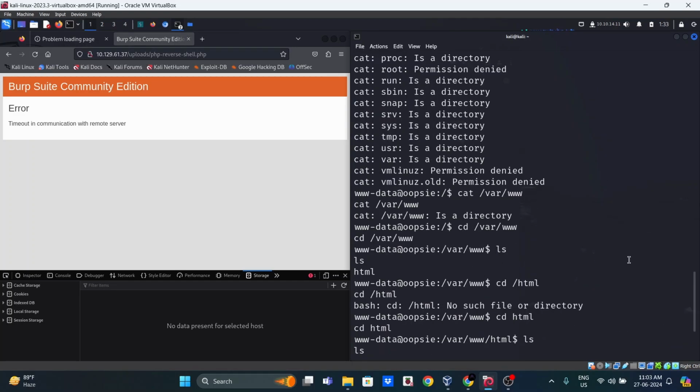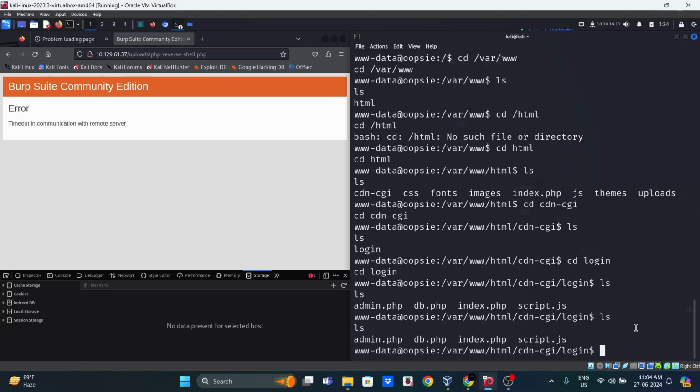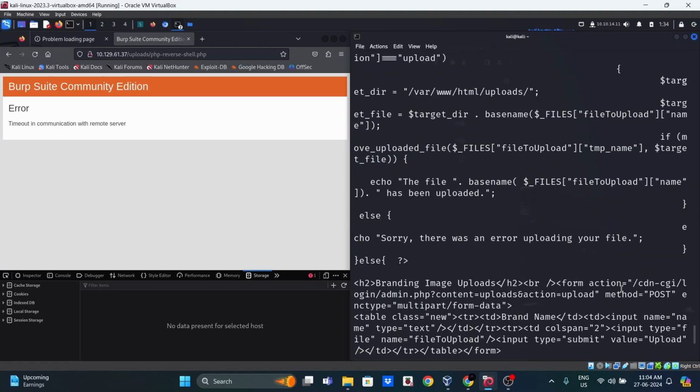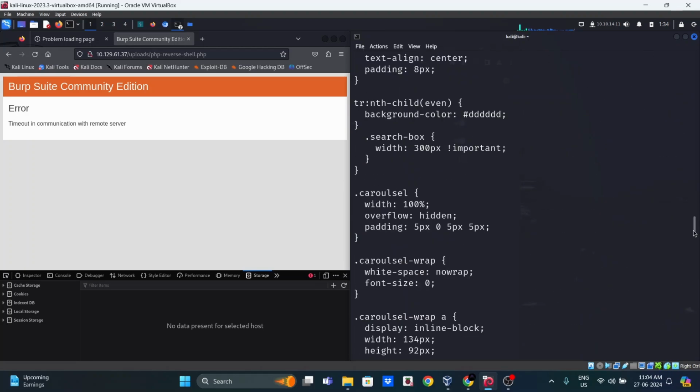All right guys, so what we have done is we have cd'd into slash var slash www slash html slash cdn-cgi slash login, and in here we find that there are 4 files, and we can check each file one by one, admin.php, and we find a long file basically.